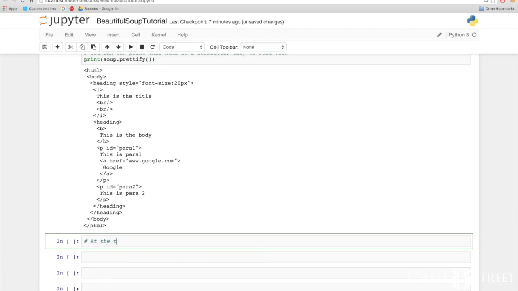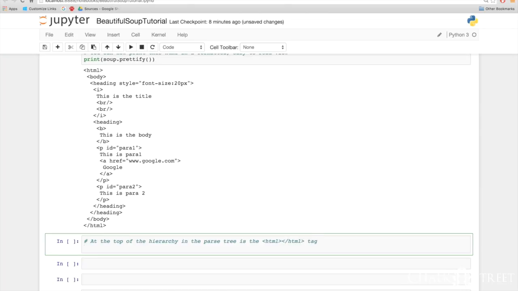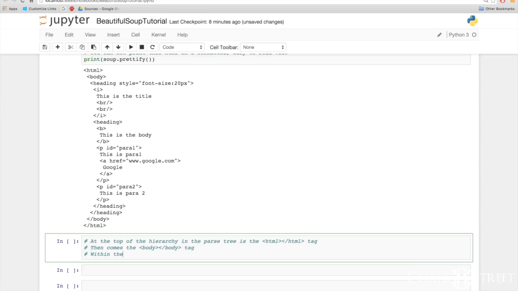So we can access the elements at different levels of the hierarchy in the parse tree that the soup object created. As you can see, at the top of the hierarchy is the HTML tag object. Then comes the body. And within the body, there is a heading, a bold line, and 2 paragraphs.